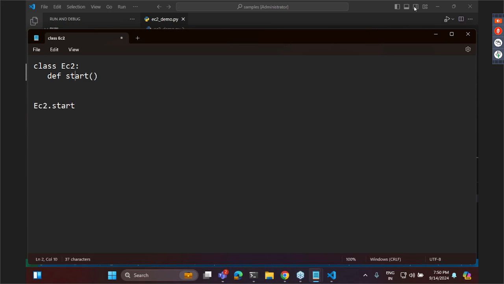Now, if I try to write this method, def stop(self, id), for this function to work, you would do ec2 = EC2(), an object of EC2, and then write ec2.stop of whatever id it is, for example i-1234.